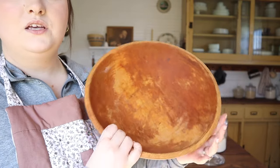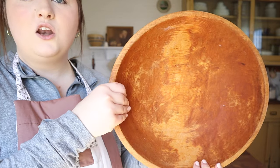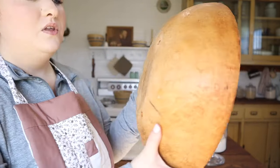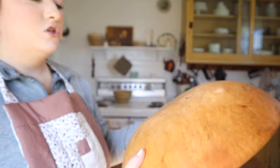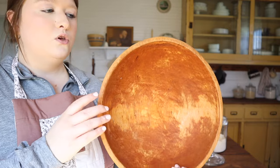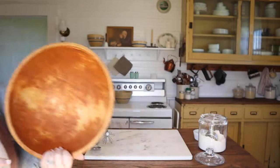But the darker part is very smooth, and it feels like candle wax if you rub your hands across it. So it is waxed, and this is the brand if you want to try and look it up. Like I said, she just got this at Goodwill a few years ago and never used it and gave it to me. So now I use it, but don't use just a Hobby Lobby or a rough dough bowl for this.